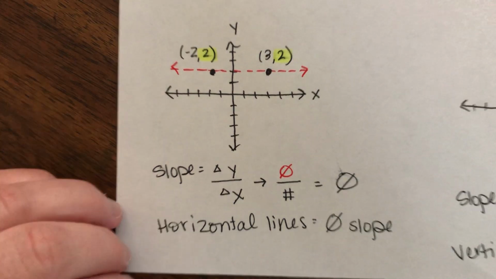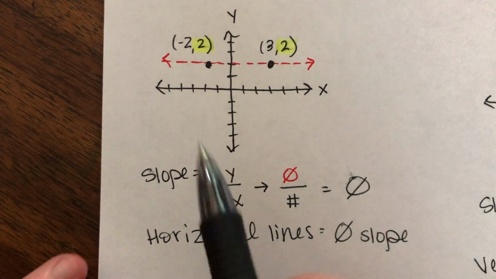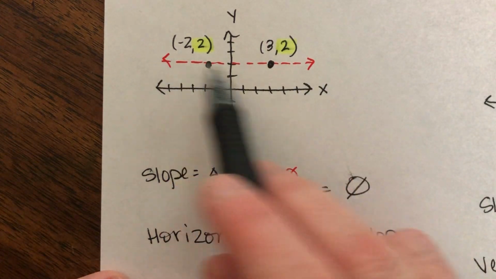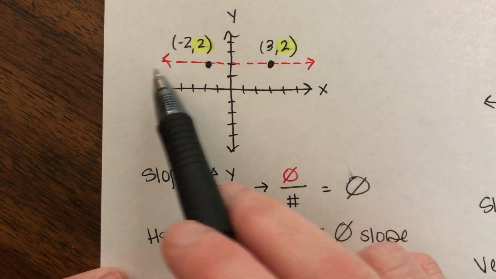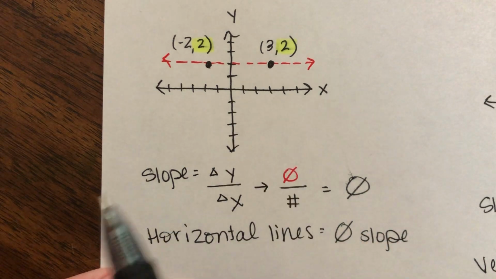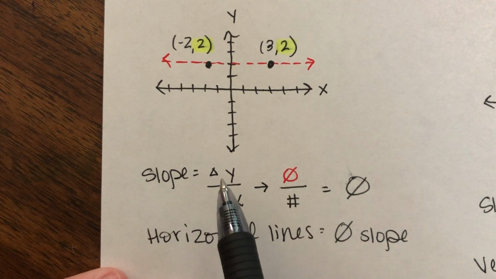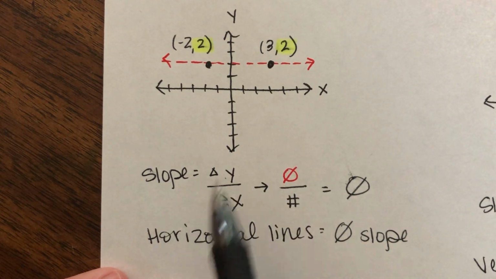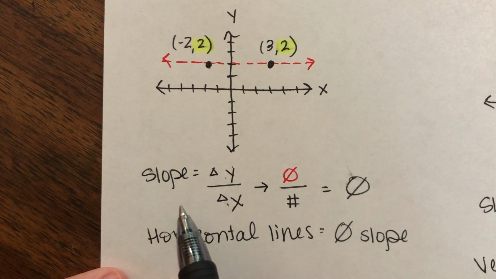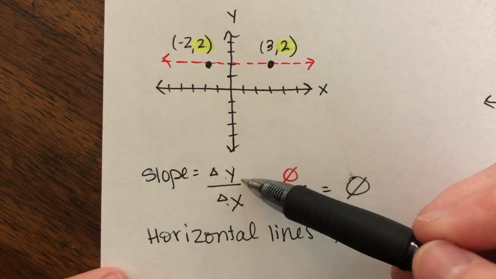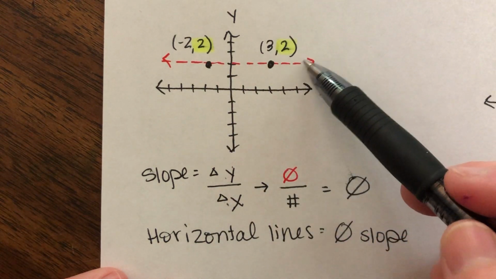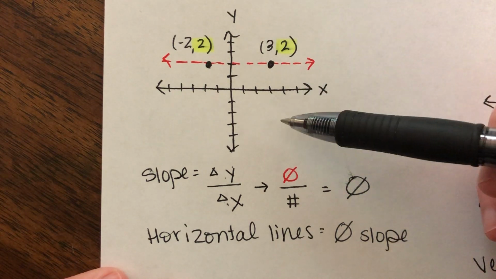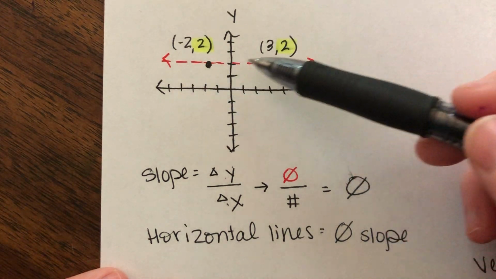Unzoom there. Okay, so whenever we graph a horizontal line, if you think about the slope of a horizontal line, horizontal means it's like the horizon. It goes side to side, right? If I were to find the slope of that line, remember the slope is rise over run. The change in y over the change in x, that little triangle means change, right? So how much am I going up and down over how much am I going side to side? Well, in a horizontal line, do we go up and down at all? No, we just go straight across.